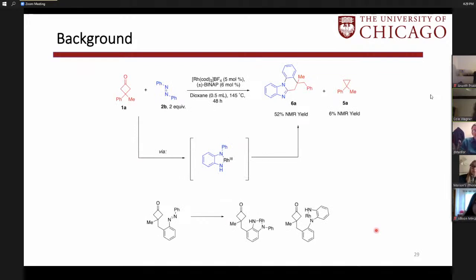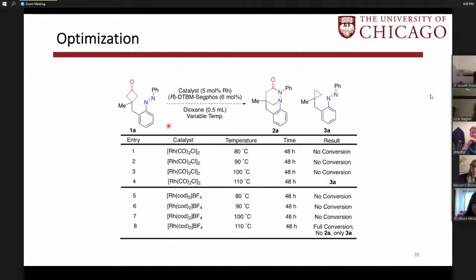As we started this, one of the concerns was if this could also do that azobenzene rearrangement, but fortunately we found before that this requires pretty high temperature, and if we lower it any further than about 130, we don't get any conversion of this azobenzene. So we figured that just by lowering the temperature, we should be able to avoid that. So we started off looking for the lowest temperature we can run this at while still getting some conversion. It turns out around 110 degrees was the sweet spot.